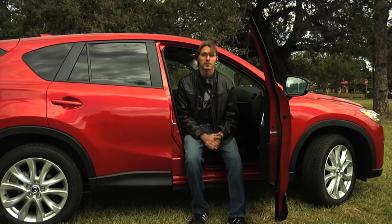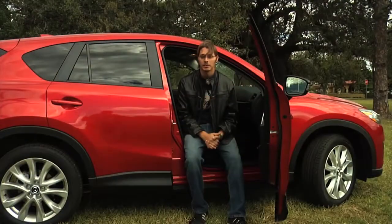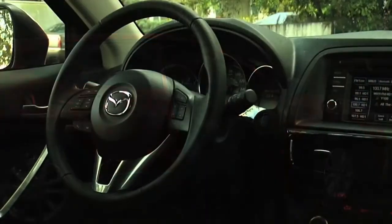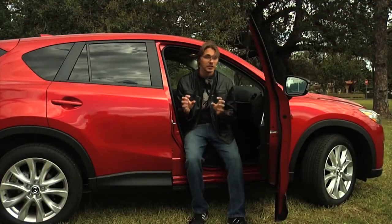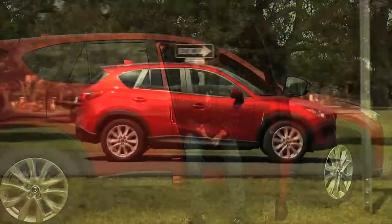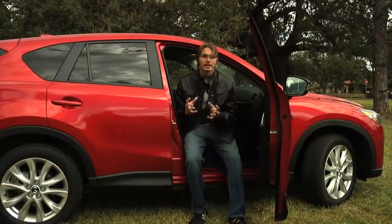For the interior, well, you're not going to be expecting much because this is a Mazda, but you do get a lot of leather in here. This being the Grand Touring, it's a standard option actually. Other things about it, the air conditioning has been changed completely. It's still a good air conditioning system, but the buttons have been changed, the knobs have been changed to make it easier on everybody that's driving it. Pretty much, it's still the same vehicle with better additions.